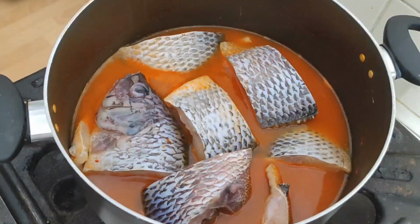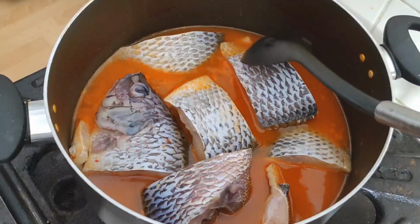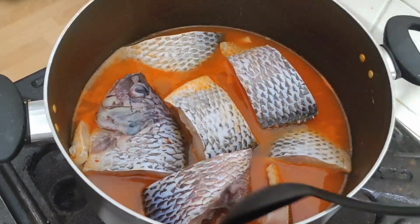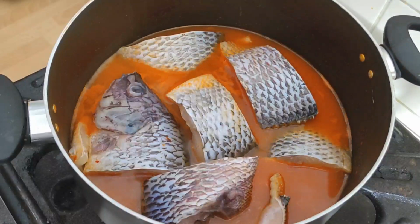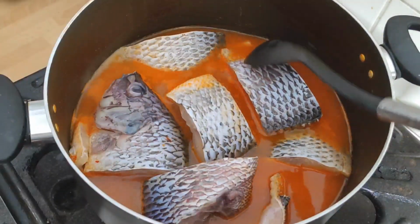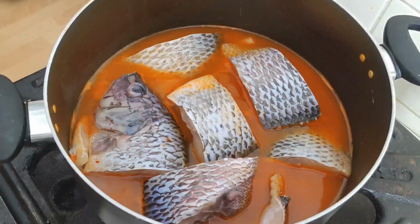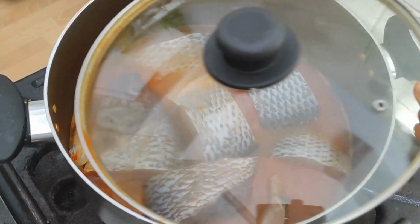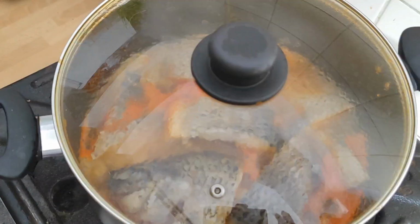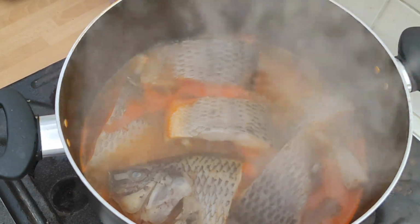I taste it. It's nice taste, but it's missing a bit of salt. But because I've seasoned my fish with salt earlier, as I said, I won't be adding any salt or aromat till I taste it and make sure that it's needed. So I'm going to close this to cook for about 1 minute or 1.5 minutes, then I'll be back. Okay guys, so this is about 1.5 minutes later.